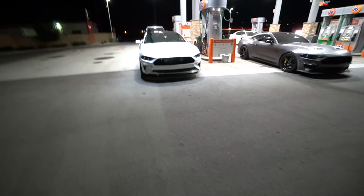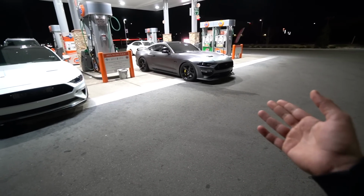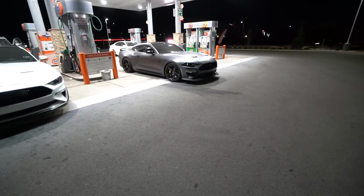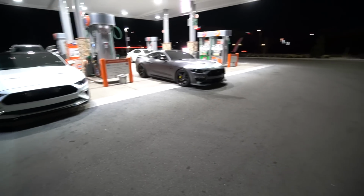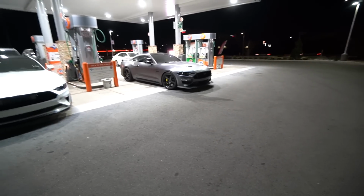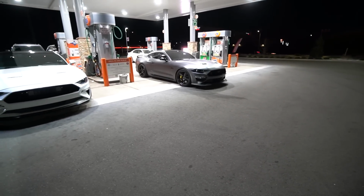For sure. All right, guys, so now you know what's up with the Procharger. I'm gonna go ahead and walk you through my Whipple Mustang. It's obviously another manual car as well. I have an MGW short throw shifter, of course, extreme catback. The car is running on pump gas, but I do have some 100 octane in there tonight to help boost up that 91 rating. So it's stock Whipple calibration, stage 2 kit. The car dynoed at around mid 600s and making about 520 torque. So yeah, that's kind of it.